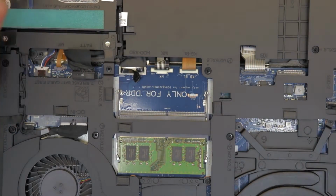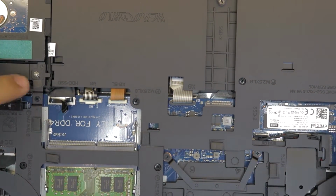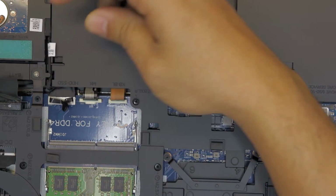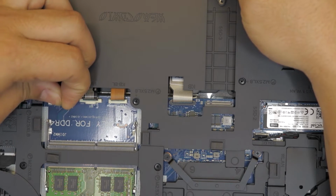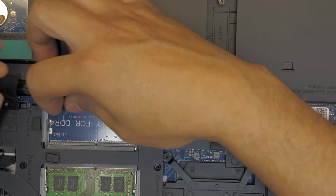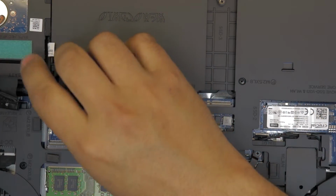Once you've got the battery removed, you want to remove the connector for the hard drive. Just pull this ribbon cable here, ribbon tape, upward, right there.